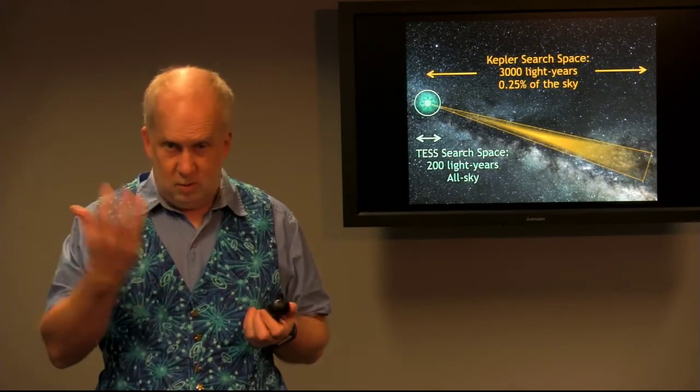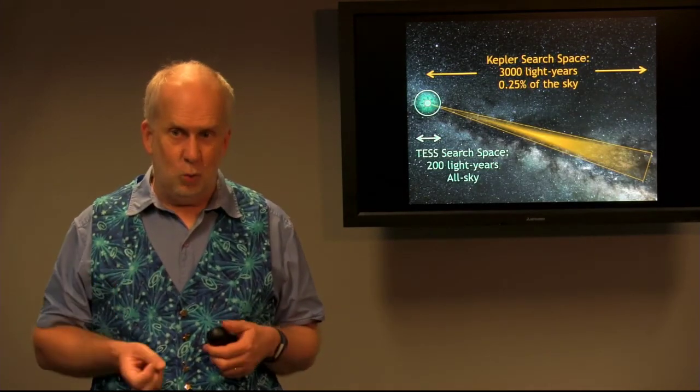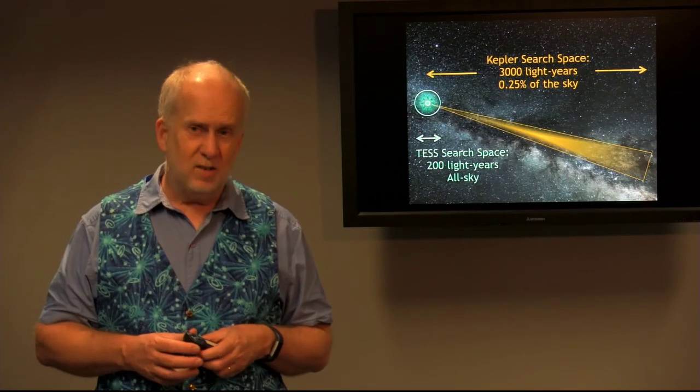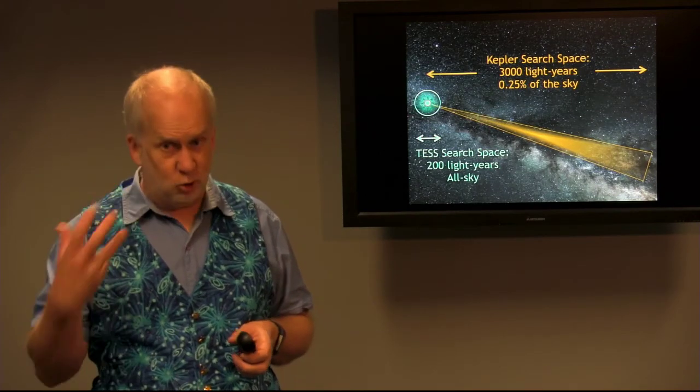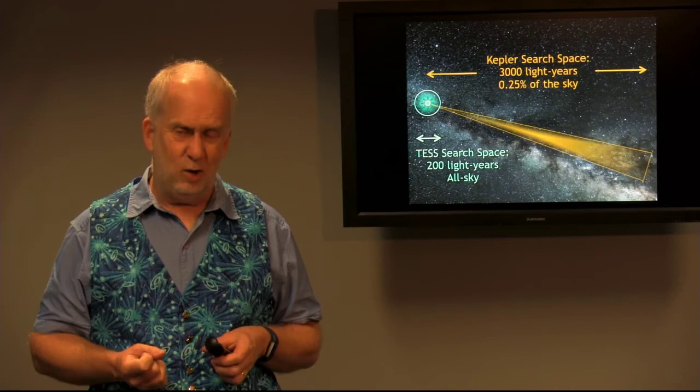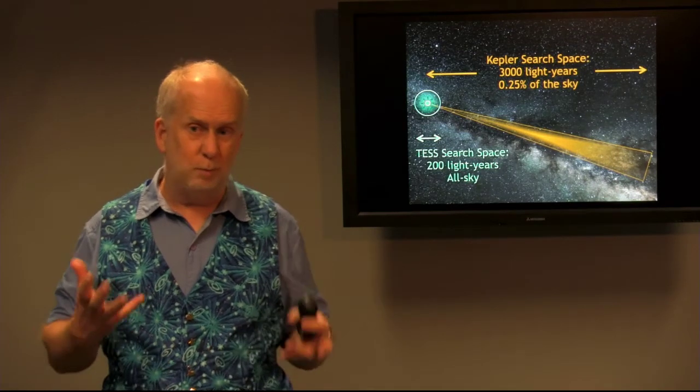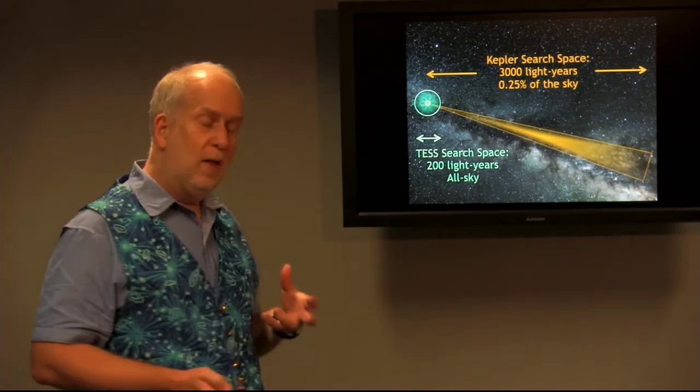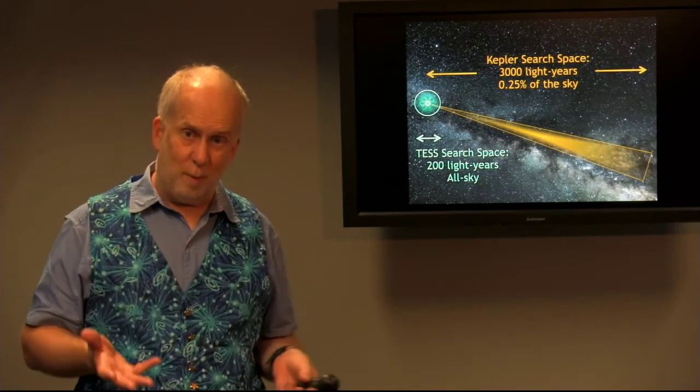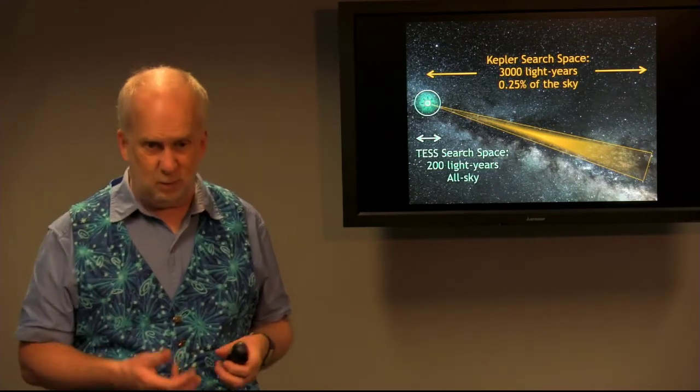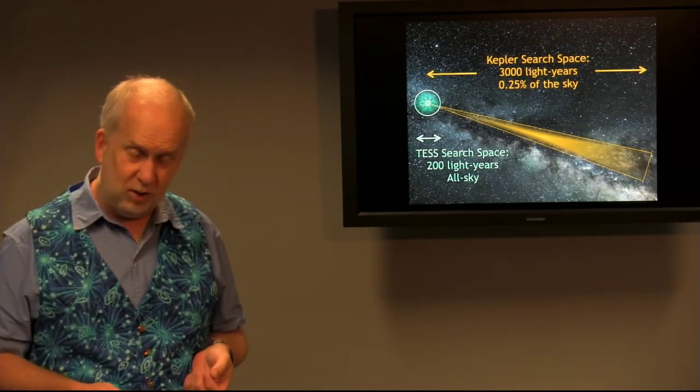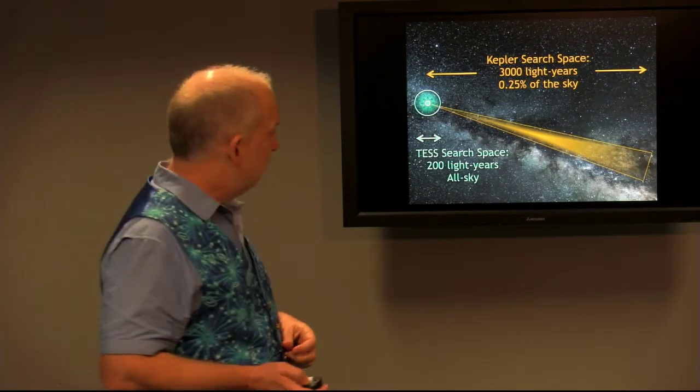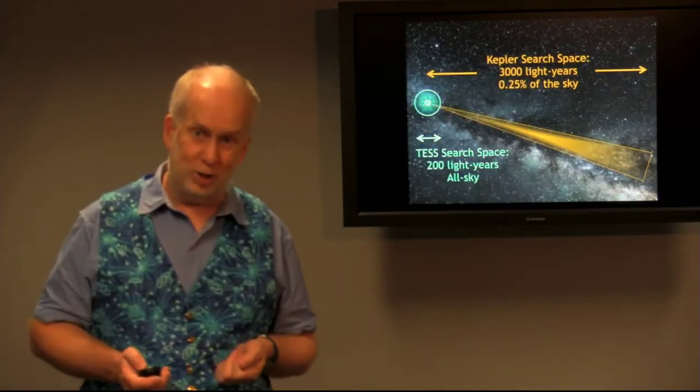If we see a cool transiting thing with Kepler, hey, we're never going to be able to go there, or at least not for a very long time. And if you want to follow it up, for example to measure the radial velocity to get the masses, because the stars are faint, radial velocity observations, even with the world's biggest telescopes, take a long time on faint stars. Whereas the stars you're going to see with TESS are going to be much brighter, so it's much easier to do follow-up observations, to look for transit spectroscopy, to do radial velocity measurements, and the stars are nearby - nearby being within a few hundred light years typically - which means there might actually be things that in some future science fiction we could actually go and visit.